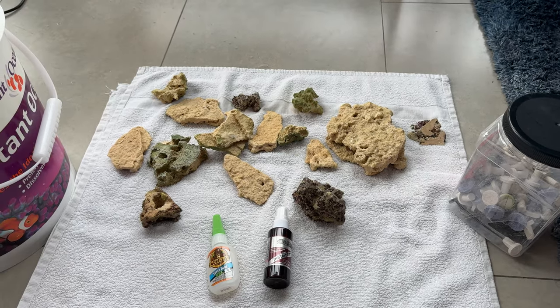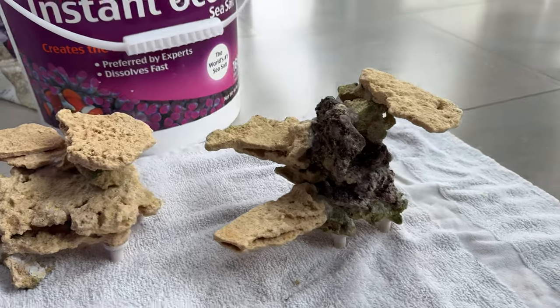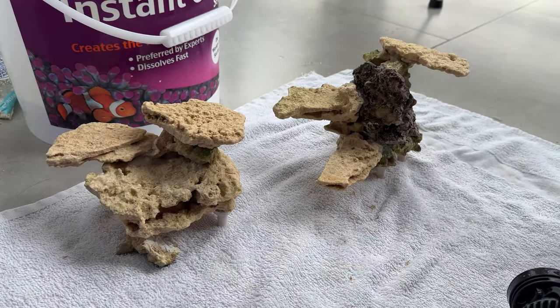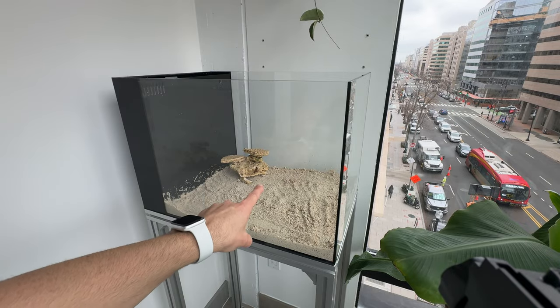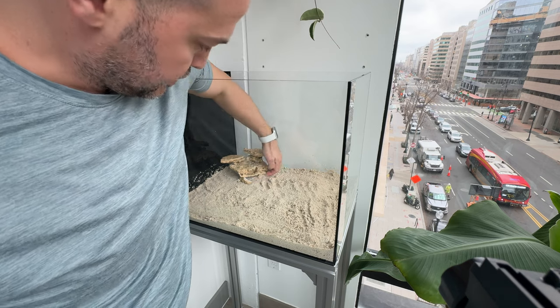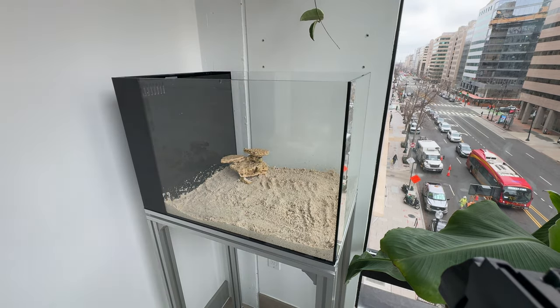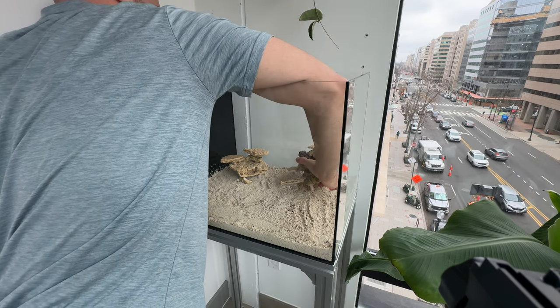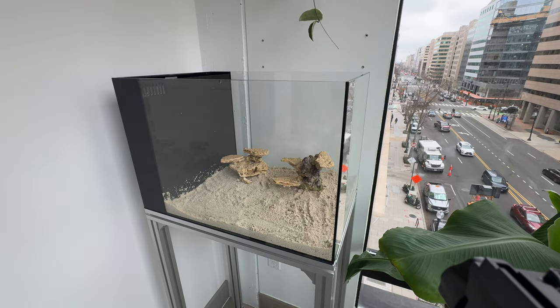I'm going to whip something together real quick — not really going to put a lot of time into it. Made these two quick rock structures, so let's not delay and get them back in water. The plugs go right up to the sand line, which is nice, and it allows a little bit of movement of water and critters to get under the rock so it's not buried and trapping detritus. Got the second one in. Then I have the other one in the pico tank that I'll add once I move coral over.